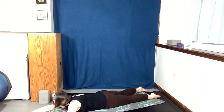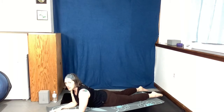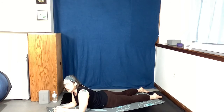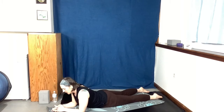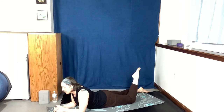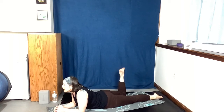And then I want you to bring those elbows in, come to a sphinx, and just literally just kind of rock those hips side to side. Squeeze one glute and then or one glute cheek and then the other. Just rock a little side to side. Bend one knee. Work on that flexibility of the ankle, all sorts of different directions. And the other side.